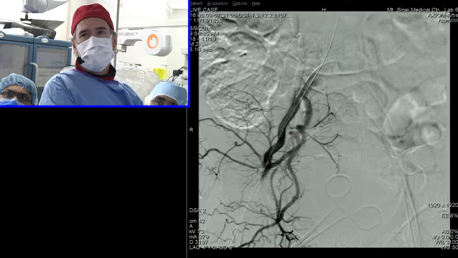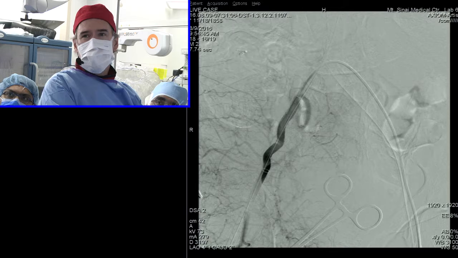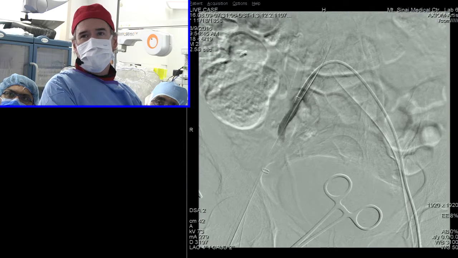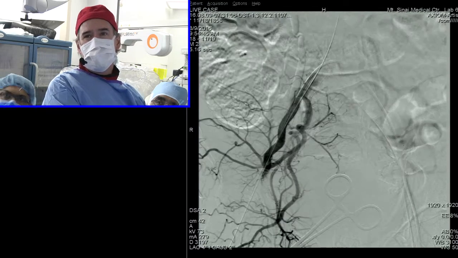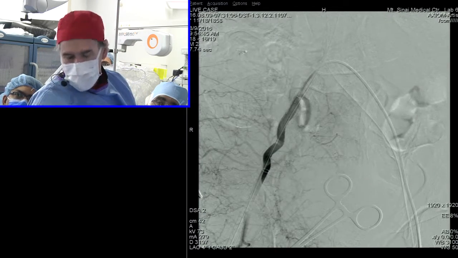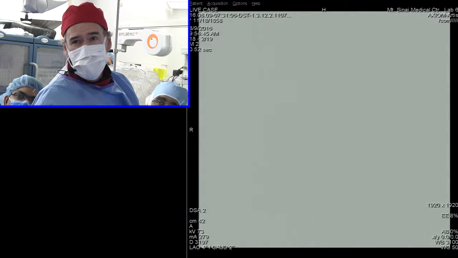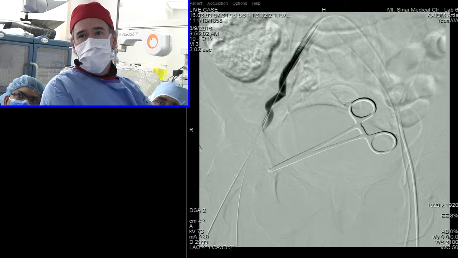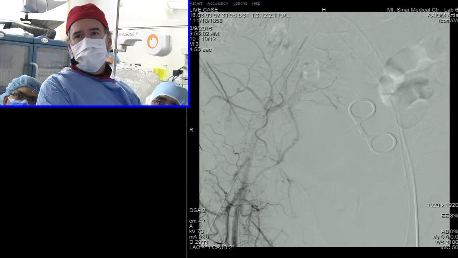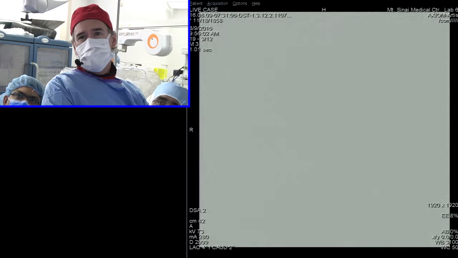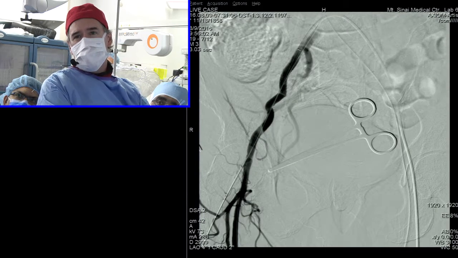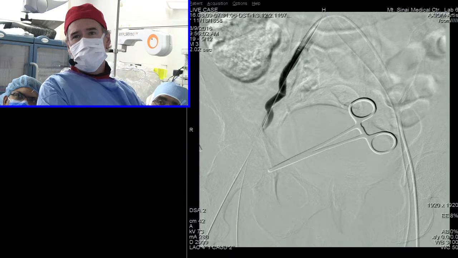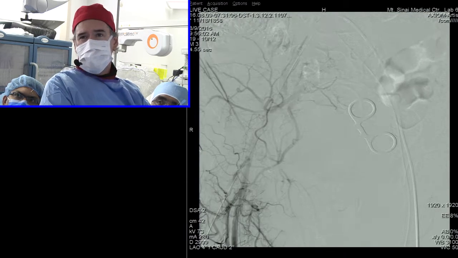We've crossed up and over from the left side with that long sheath, so we're now taking a DSA run with the left sheath positioned at the bifurcation of the external-internal iliacs, about to remove the sheath. In the next shot, we've pulled the sheath out. I've deployed the pre-closed sutures, and here you can see the first shot with the sheath out and pre-closed sutures deployed. You can see a little bit of extravasation coming out the wire tract. At this point we have an antegrade and a retrograde wire, so we've got great control of the situation.